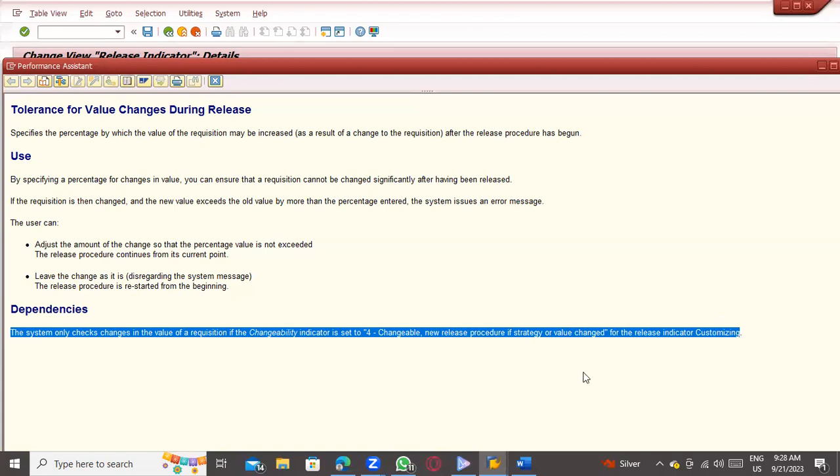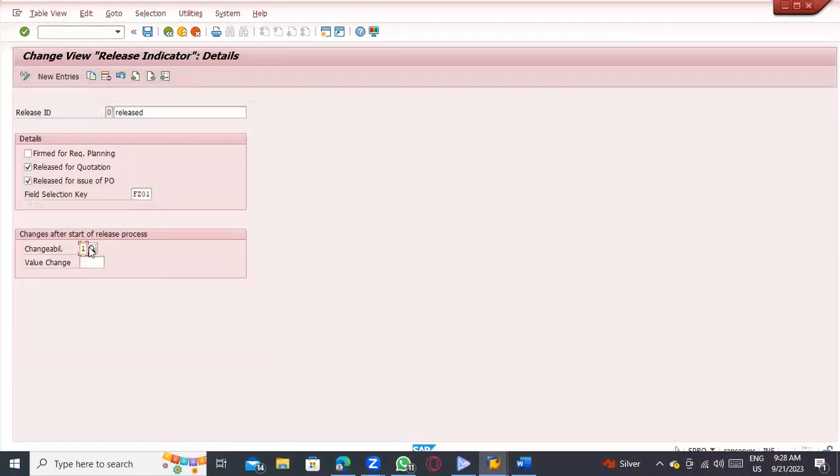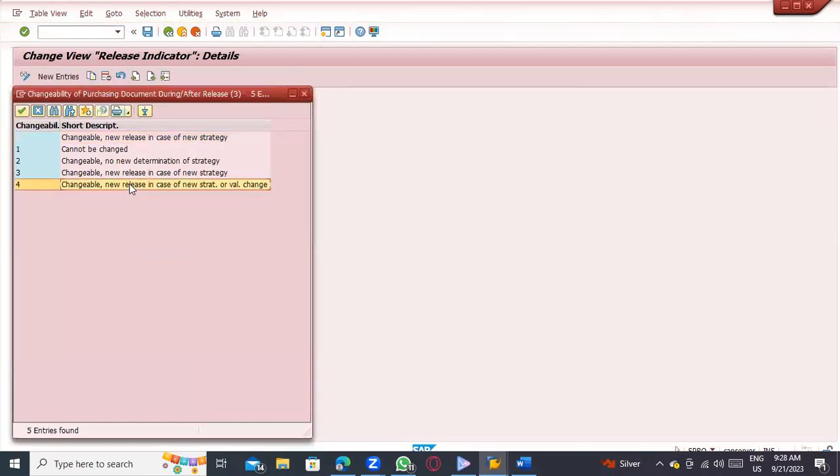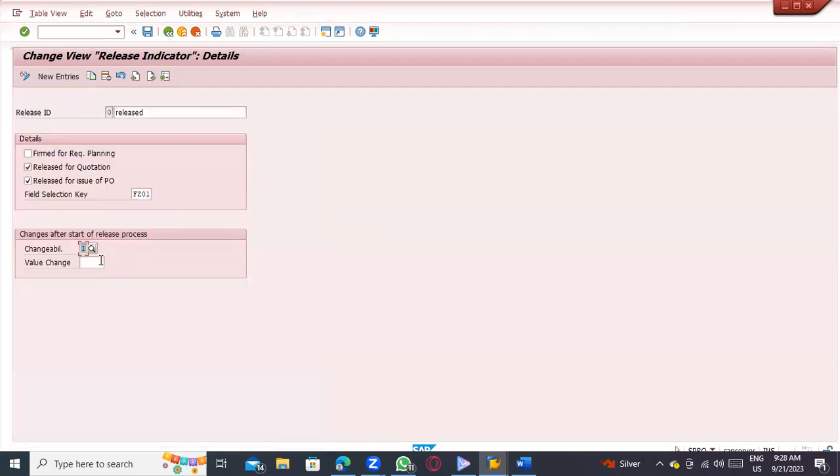What is 4? It means if you are changing the value, then the system will be changeable, with a new release strategy on value change. In this case only it will work because that is complete control on the value change. So only option 4 will work. If you put 4, then you can put how much, like 10 rupees or 20 rupees. Clear? Any questions?